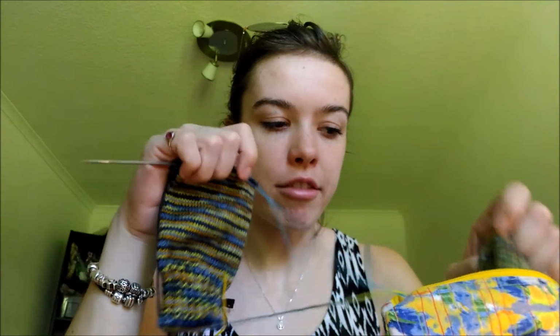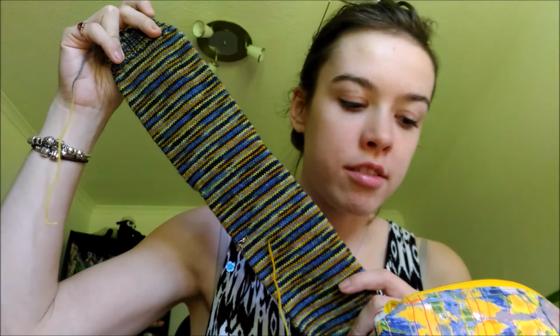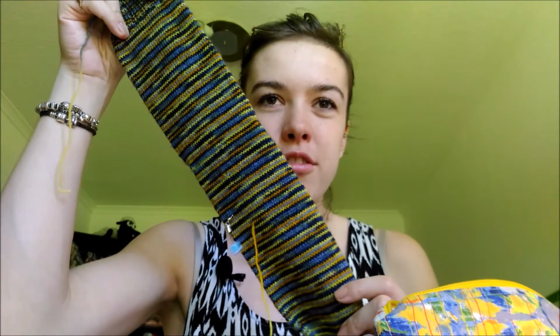Next, I have another pair of socks for my boyfriend, because yeah, he likes all the socks at the moment, and I feel like this year I'm being pretty good about gift knitting, which is unusual for me because I like to knit selfishly. But these are still my boyfriend's socks that I showed you last week, and I haven't made a crazy amount of progress. I have the first one done, and I'm just really sick of these socks by now. Which is stupid because they're really pretty, but I just don't really feel like knitting on these anymore.